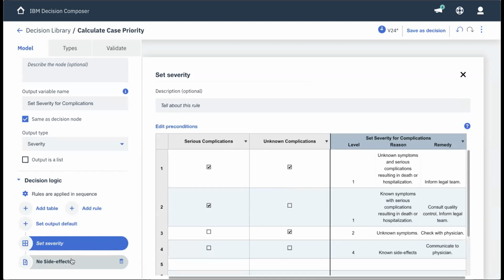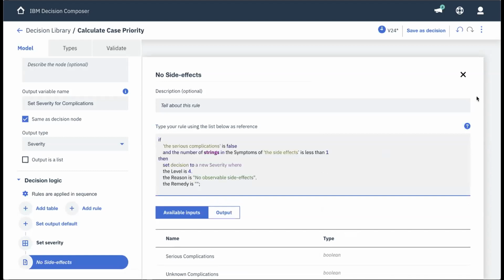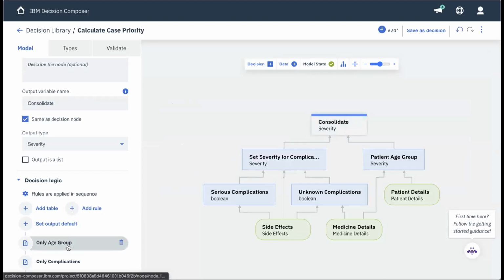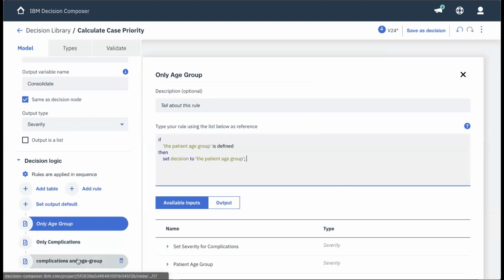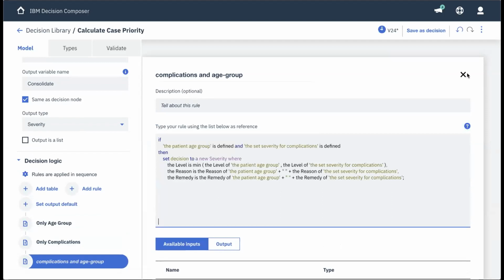So you give them an interface which is really easy to use, so that they themselves can come in and maintain these rules without requiring any traditional IT help. For example, here we can see how the case priority is being calculated using ODM as a system.